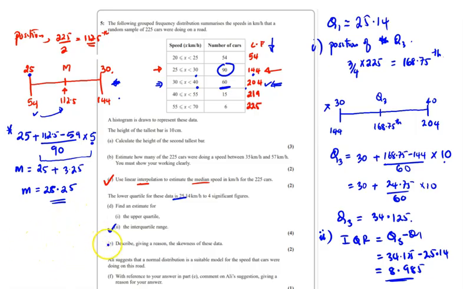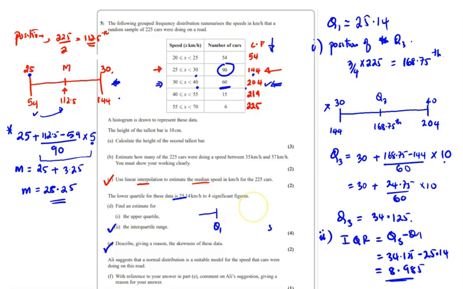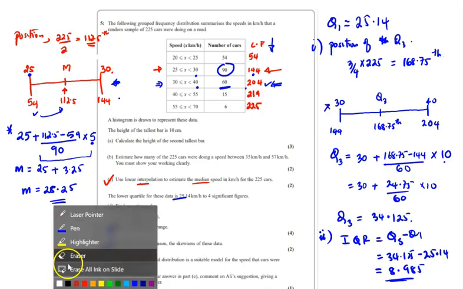We go to the next part here. That is part C, the skewness of the data. I'll just make some adjustment here. For the skewness of the data, we are going to look at the distances between the median, Q3 and Q1. My diagram is not correct because I don't know how it actually looks, so I'll just make it like the same.